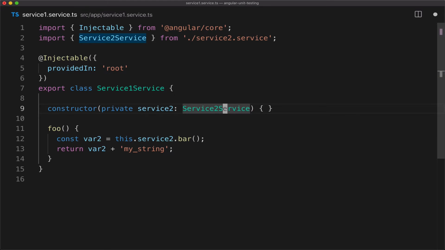Okay, so now I have two services. Service one relies on service two to be injected, and it's using it here for whatever purposes. And what comes to testing? How can I possibly test method foo now when it relies on this injected service? And what do I do with the fact that it relies on it? And maybe behind the scenes, this dot bar function does something really complicated that in the runtime of this test, you just can't afford to bootstrap all that stuff that happens behind the scenes. So it comes down to mocking.